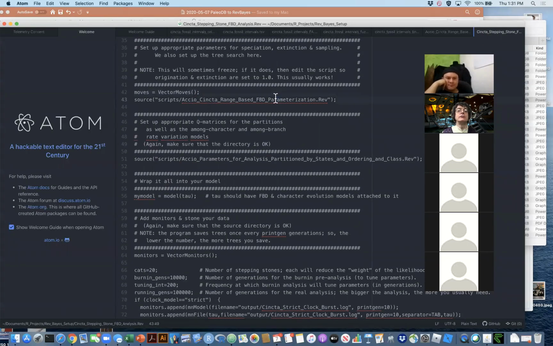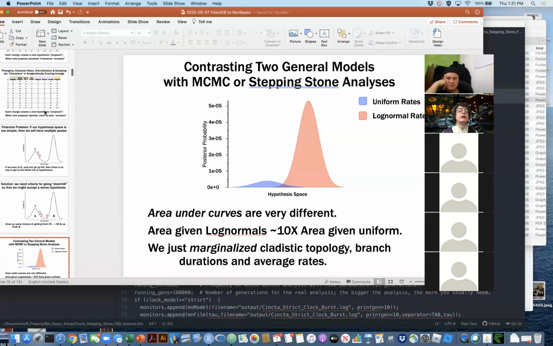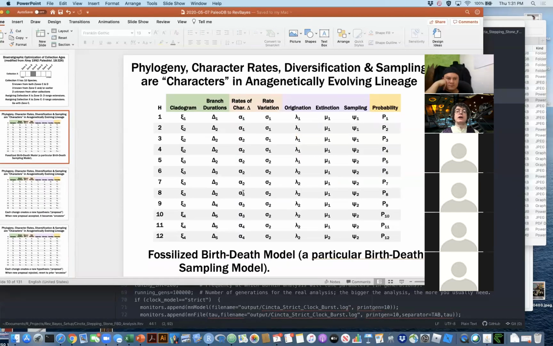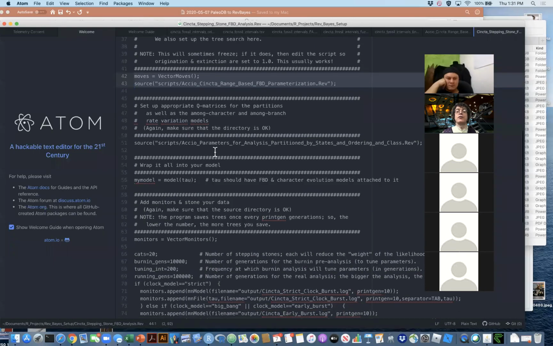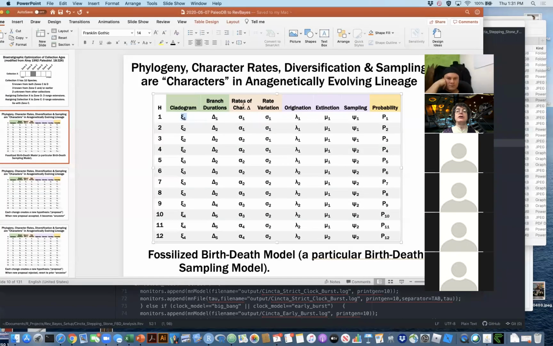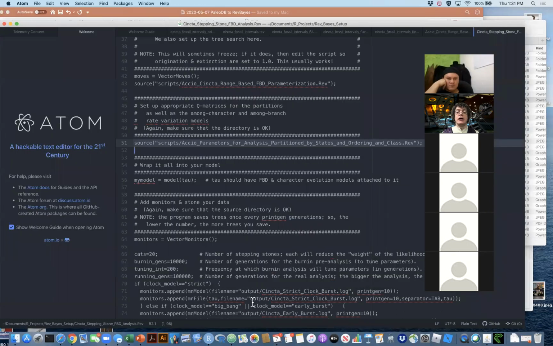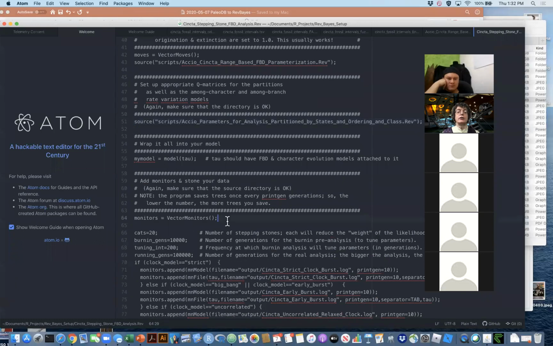So all that stated, this is where we're going to start setting this up. When we do the source here, the moves, this is where we're going to be adding in the part that says, okay, here is our MCMC ostracod, and this is how we're going to be having these three parameters evolve, as well as setting up how these two parameters over here, the branch durations and cladogram, are going to evolve. The scripts for setting up the character state evolution are going to describe how these two are going to evolve. And then we're going to go through with our searches.